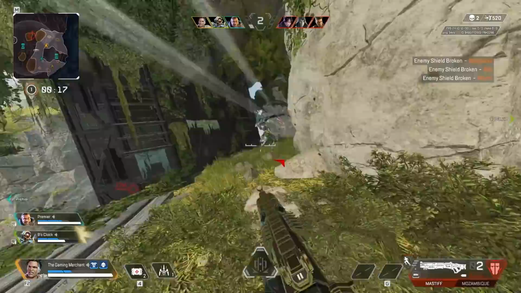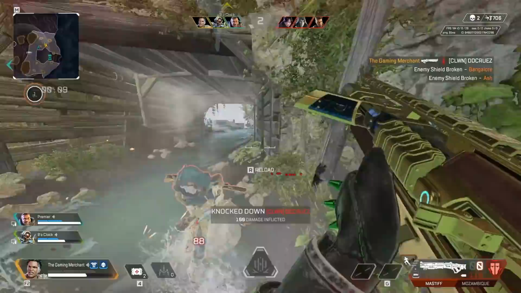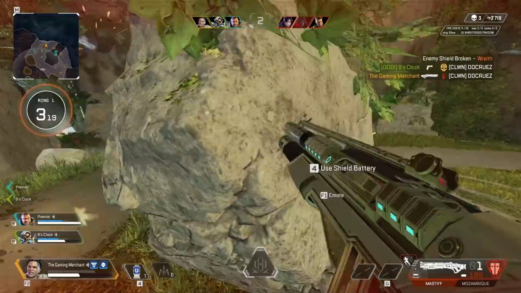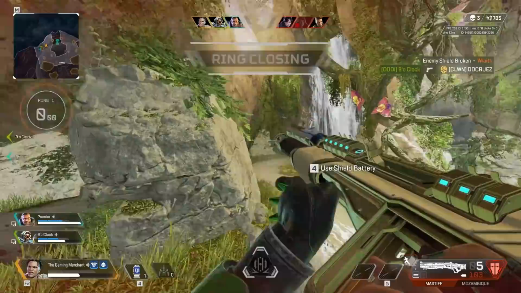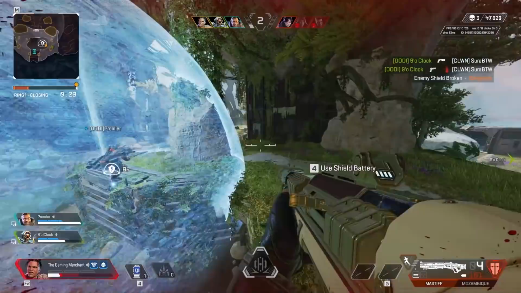Who? Nice. No problem, let's go heal. Oh! He's got hammer point. I've got to not get shot here. Nice job. Push it together. Yeah, the dome. Nice. Teamwork.